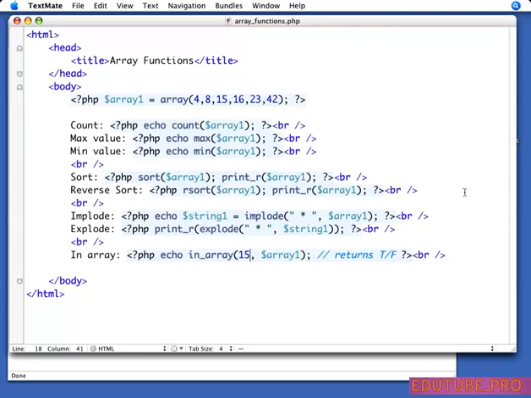So now that we understand how we can organize our data, put it into arrays, use arrays to hold lots of data for us, to manipulate it, to sort through it, it's going to become really useful to us when we start working with loops later on. Make sure you have a good foundation in arrays because they're really going to make your life a lot easier. If you started programming with something like BASIC years ago, you may not be that familiar with arrays, but it's going to be an essential tool in your programming toolbox. And now we're ready to look at Booleans, or true and false statements, and the value of null. We'll do that in the next movie.